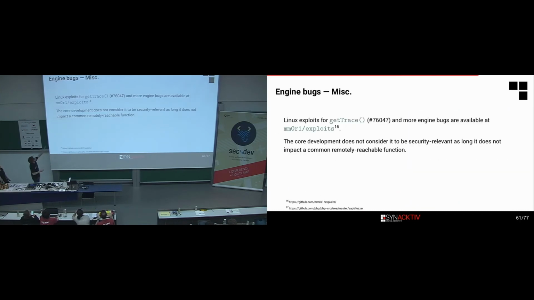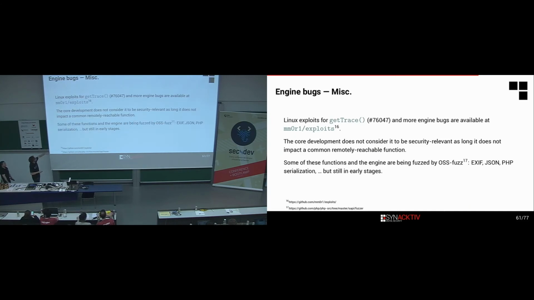Just to say that with memory corruptions, you also have a lot of issues, and it happens a lot. And the core development team doesn't consider local code execution, or local vulnerabilities you can trigger using local code execution, to be security relevant. For them, only functions that are being accessed remotely are dangerous. So basically, if the attacker can execute PHP code on your server, it's game over. The engine won't prevent it from happening, and the attacker will always be able to bypass it.